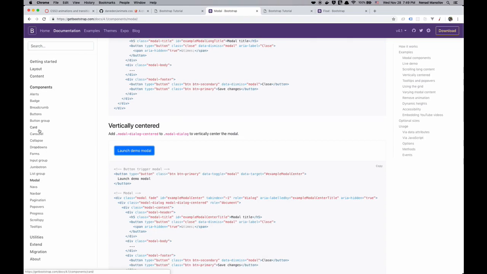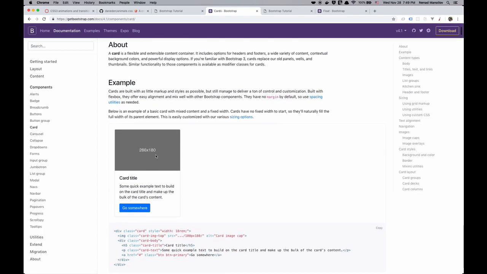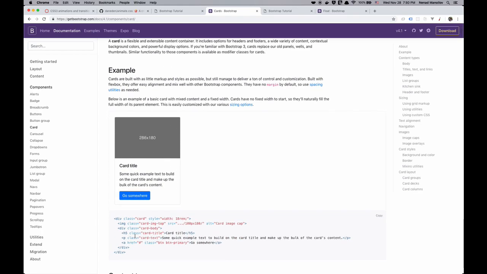So let's do the cards. I haven't done those in a long time. So there it is, one element, and if you add the class card, and then inside if you put an image and just put the class card-img-top, it will make it look like that. You do the regular source for the image. You don't have to do this, right? If you take the image off, it's not going to have anything. So card-body would be this part right here where you put some content, and then there is the button again, the same way, class btn btn-primary controls the color.